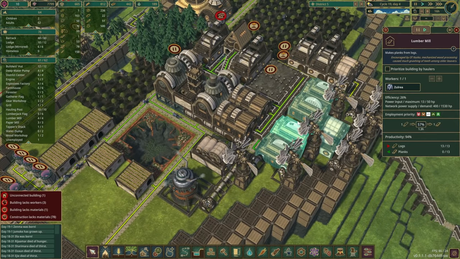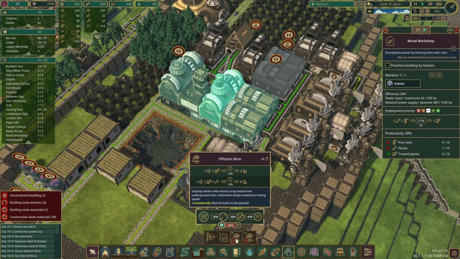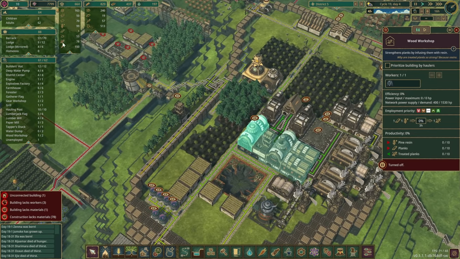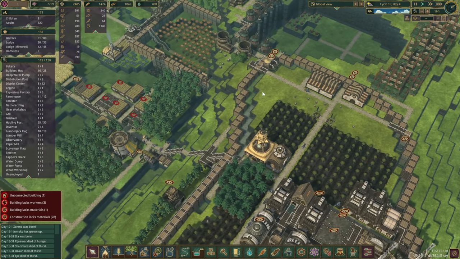Are you getting us enough blanks now? Okay, treated blanks, 78 already. I believe we needed 300. Yes, so we're almost there. That's not bad. We can always open another one as well. How much resin do we have? 99. Okay, so that's not a problem.